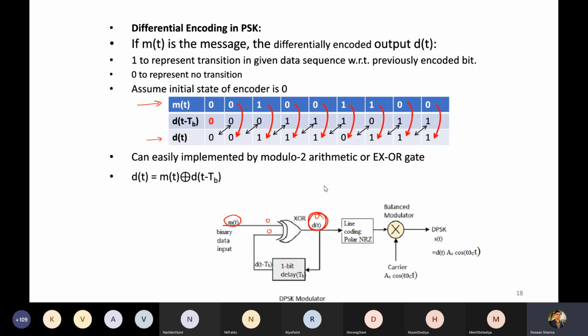Again a bit 0 has come, so we will do nothing. I mean our circuit will do nothing. It will not change the previous state. The state is 1. Here you notice now bit 1 has come. So according to the definition, whenever bit 1 comes, the phase has to change. What was the earlier output? Please change, reverse the phase. So 1 becomes 0. Got it?